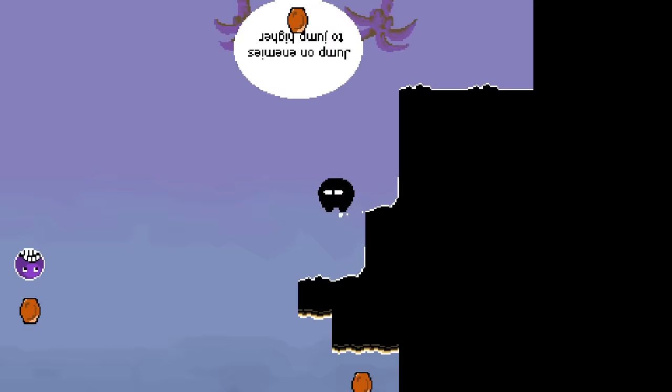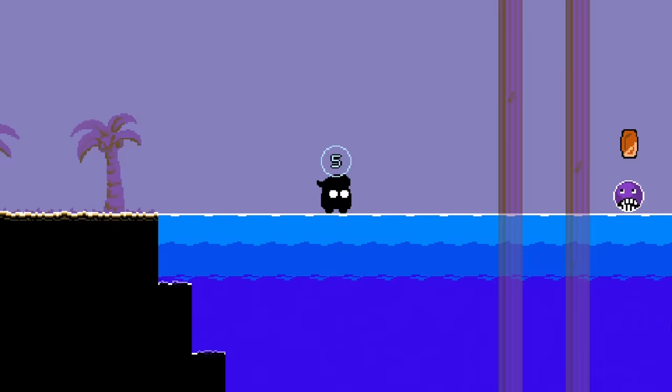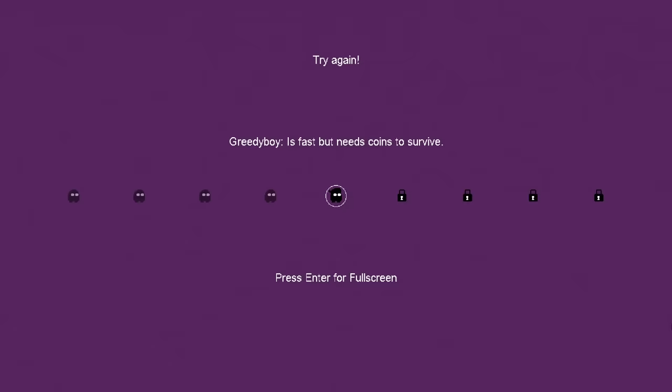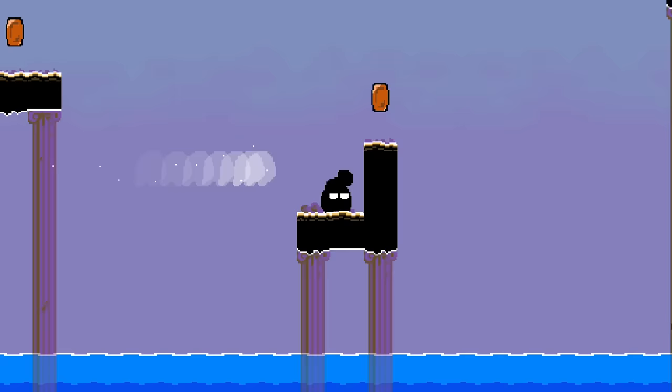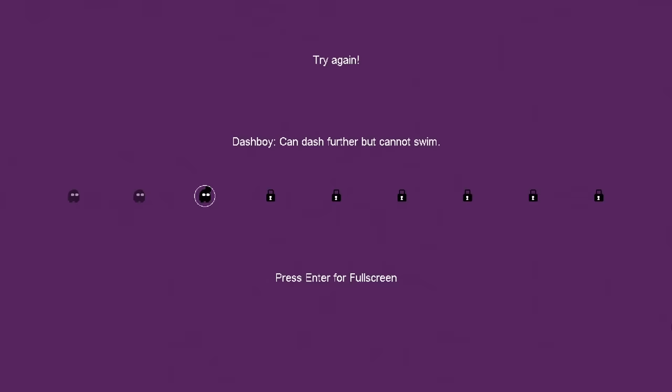Sky Boy is different again. This dude plays the level upside down, revealing another secret route full of clouds and flying enemies. Each character has both advantages and disadvantages. Greedy Boy, for example, is very fast, but dies if you don't constantly feed him coins, while Dash Boy can dash farther, but dies if he touches the water. A single stage becomes a varied and challenge-filled playground because your avatar is constantly throwing curveballs.